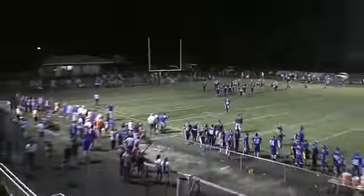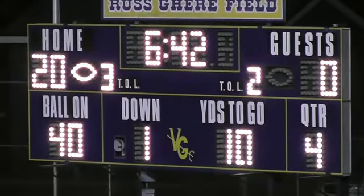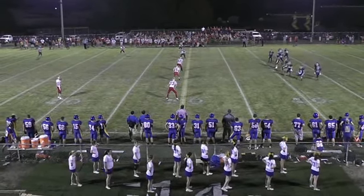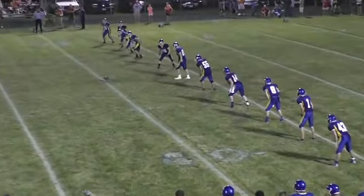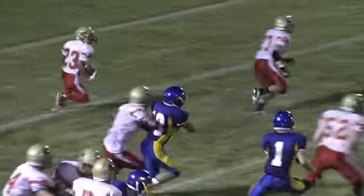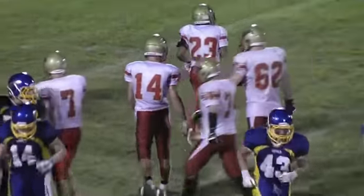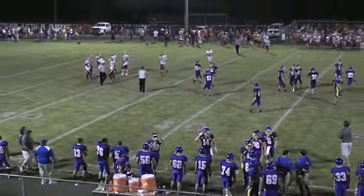So we have a timeout on the field at Russ Gear Field with 6:42 left in the football game. The score, Villa Grove Heritage 20 and Arthur Lovington Atwood Hammond nothing. We'll be back with the kickoff. Back deep for the Knights are Kyle Fagan and Ricky Davis. Skylar Orwick getting set to kick off for the Blue Devils. Kind of a squibber that bounces to the 20-yard line and is taken by Davis. He's going to cut toward the middle of the field and get across the 30 up to about the 34, 35-yard line. And 6.5 minutes to go. Returning the kickoff. The Knights will get the ball 1st and 10 at their own 35-yard line.